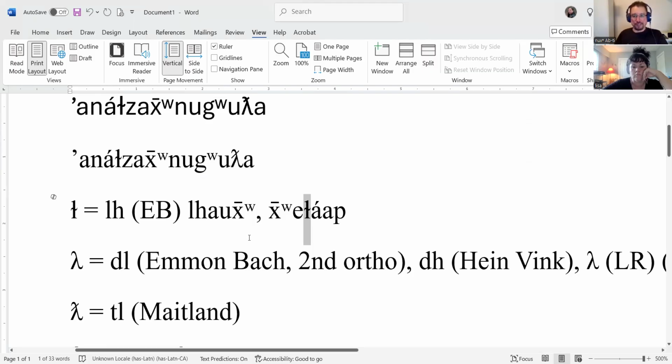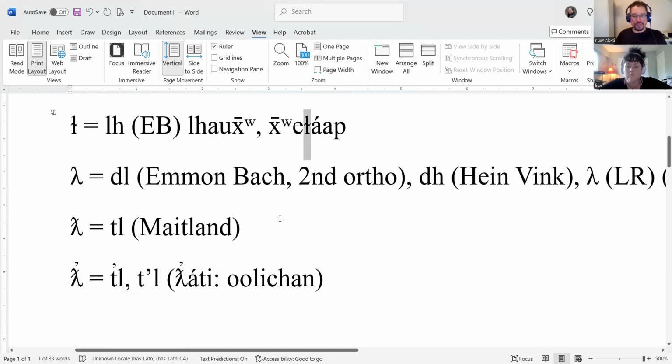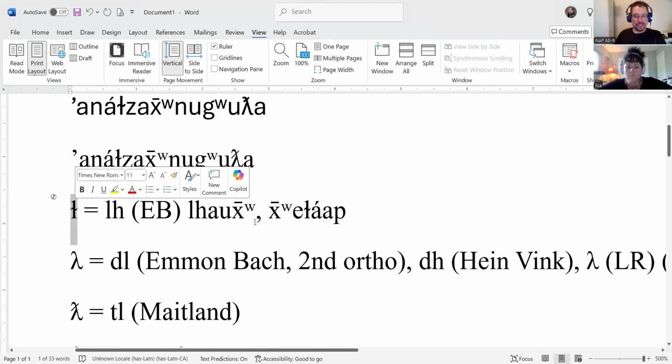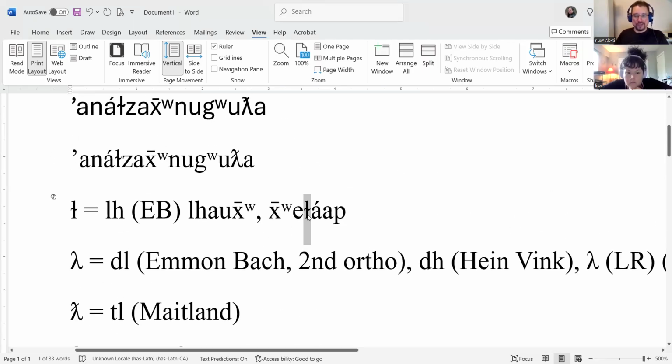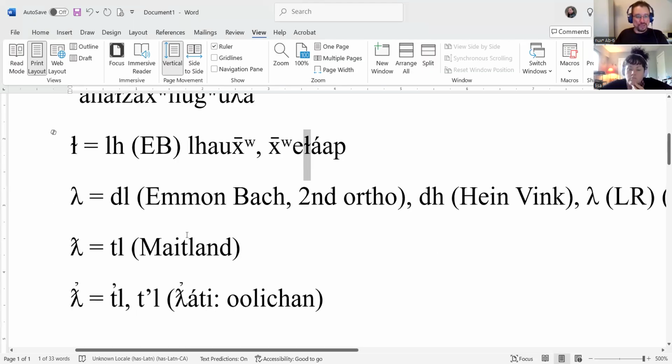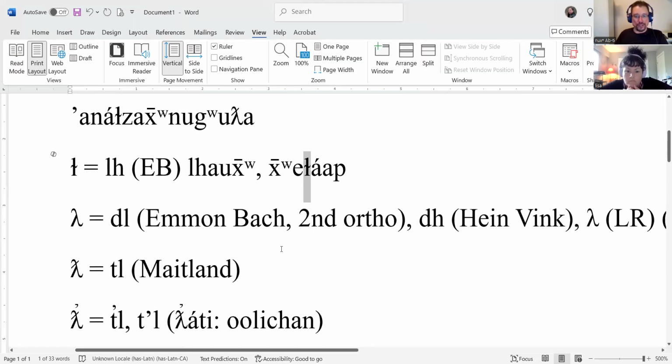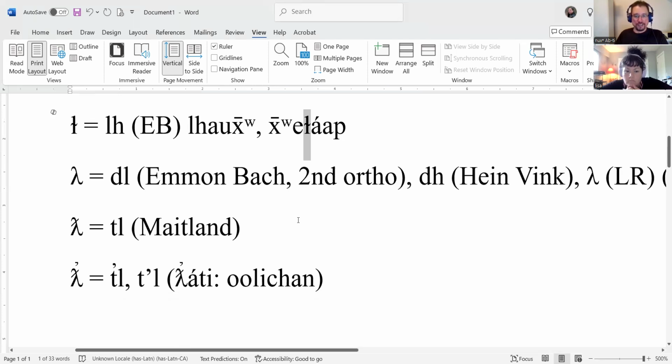Those are things that I'm basically thinking about the majority of the time. I'm thinking about how to learn the Haida language, how I've learned it, and how to teach it. And I find that using one symbol to represent one sound is really effective. It's just a matter of teaching people to associate the sounds with these symbols. And that comes with practice. The more you see them, the more you practice, the easier it'll get for you. So that's what I find is very effective in learning the language and teaching it.